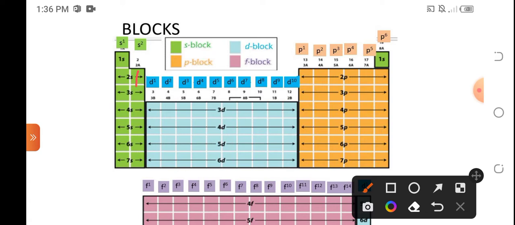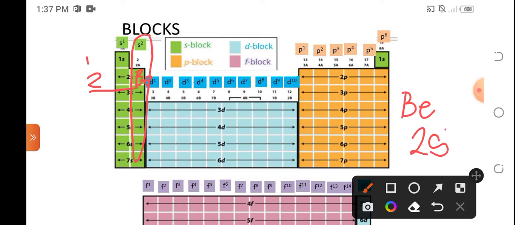So, let's have beryllium. It's here, beryllium. Okay? And beryllium is on the second period, and ang block niya ay S2. So, therefore, ang last sa electron configuration ni beryllium ay 2s2. Kasi nga, nasa second energy level siya, or second period, tapos ang block niya ay S2. Okay, so ang mai-intercept natin ay si beryllium.